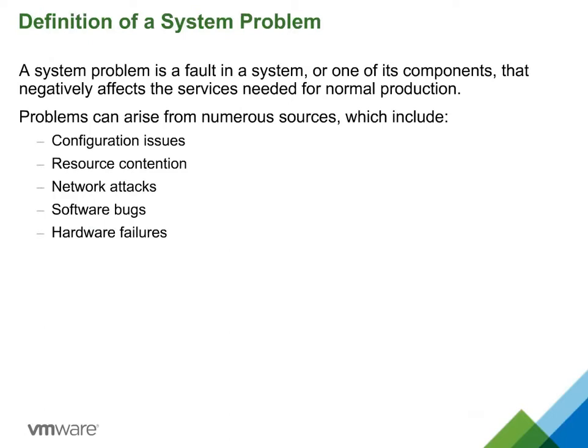Each of those are things that would potentially result in system problems. It's important to understand that there may be some things that we can cover and some things we can't. Some things are easy to pick out. Like my favorite was when I actually had a piece of hardware and it was smoking at the back of it. That's a hardware failure, pretty easy to notice. The configuration issue is sometimes not so easy to notice because we may not have realized that we misconfigured it to begin with. Or maybe someone changed it and didn't let us know. And that can happen.